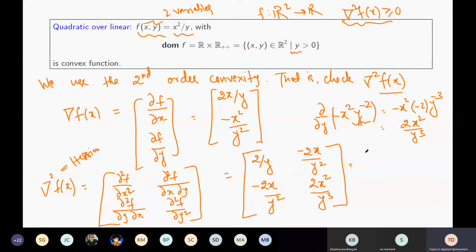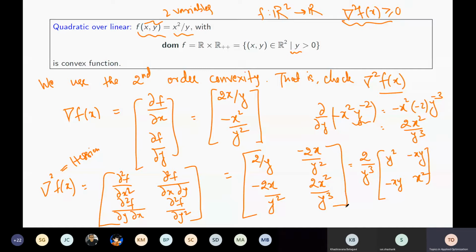And we can write this in a little bit arranged form. Let us say I take the common 2 by y cube, because there is a lot of y in the denominator. So let us clear up the denominator. So this is y square, minus xy. This is also minus xy, and this is x square.